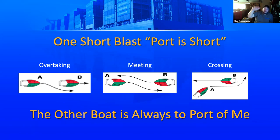The height of lights is going to give you a pretty good indication of the size of vessel. Big ships, the lights are going to tend to be higher. Sailing vessels and smaller power vessels, they're going to tend to be a little bit lower. The one exception is if you're using that combo light on less than 20 meter sail vessels, you'll see that whole light assembly, but they'll be very close together. So that indicates that that's a sailing vessel, and the lack of the masthead light. So no exact prescription of the height.